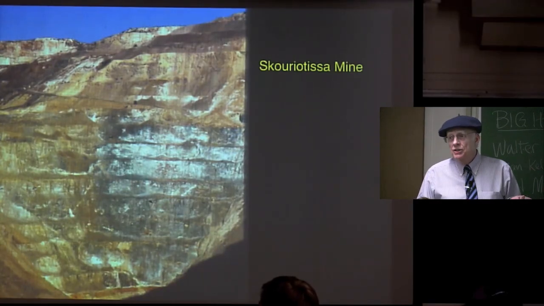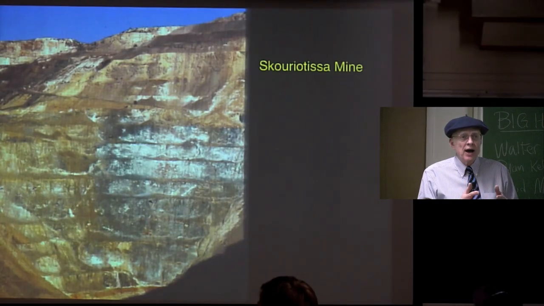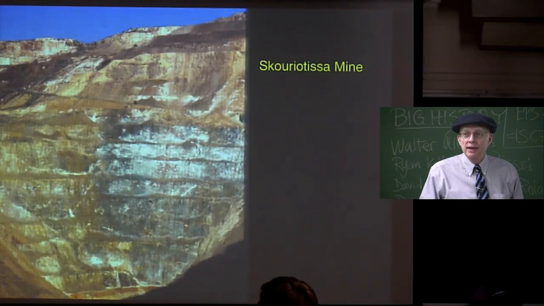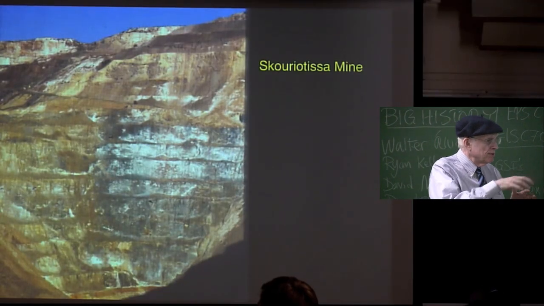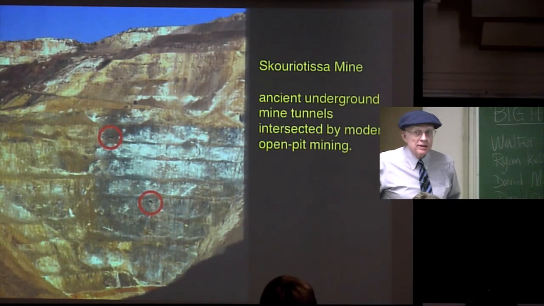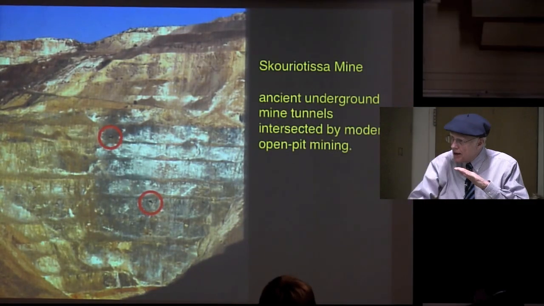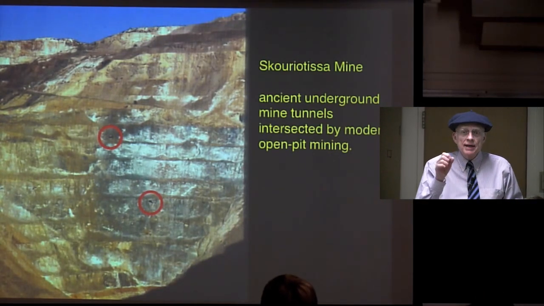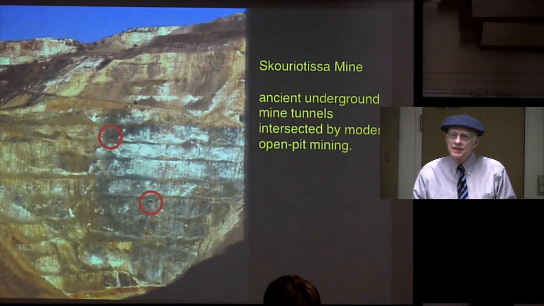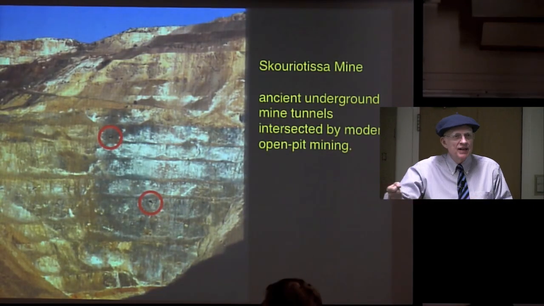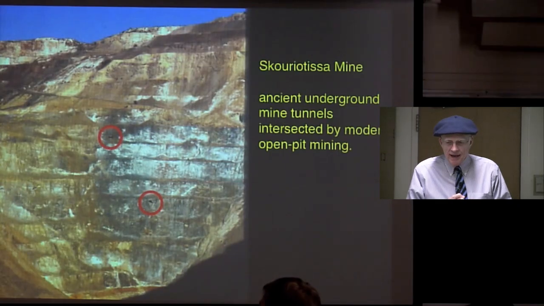Well, in the Bronze Age, they weren't nearly as efficient, so they had to go for the high-grade seams of copper that were in there. Not the whole thing like they're mining now, but just the rich ore. And so these things right here, can you see those dark things? Those are places where the modern excavation intersected old underground tunnels that dated from the Bronze Age, from maybe 1500 BC, in which miners were going down there following these veins of rich copper and bringing it out.